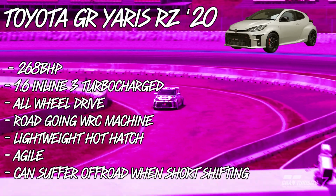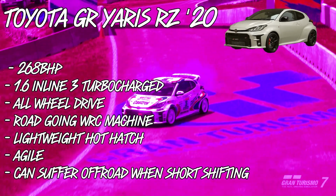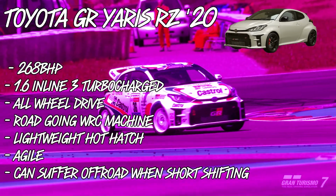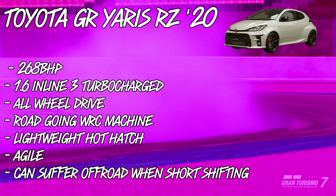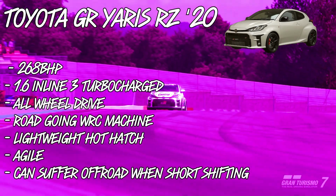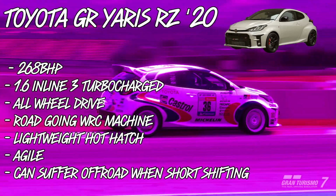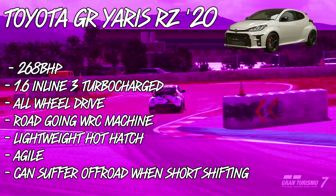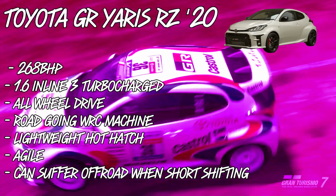Now another thing to note is, yes, the car is incredibly agile, very small, and can get through almost anywhere. However, with how some of the camera angles are laid out, especially in GT7, like the bumper cam, it can also end up meaning that yes, you can do some incredible cuts, but there is a chance you may clip the inside of the barriers. So just be aware of that. However, because it is such a small and agile package, you can do some huge cuts and absolutely get away with them. Overall, this is an incredible vehicle.